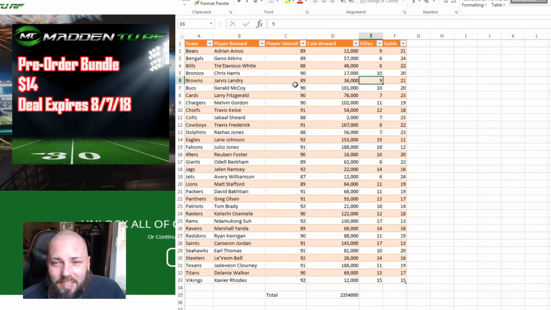The Browns for Jarvis Landry, it's actually pretty fair. The Browns don't really have a lot of big elites, but you're collecting a Jarvis Landry. Again, to get a Jarvis Landry, 36,000 coins isn't much, but it's going to cost a lot more because you're going to have cards like, I mean, who's the Browns? Josh Gordon is in the set. You've got Landry, and you've got a couple players. You don't have Joe Thomas anymore, but you've got some linemen.